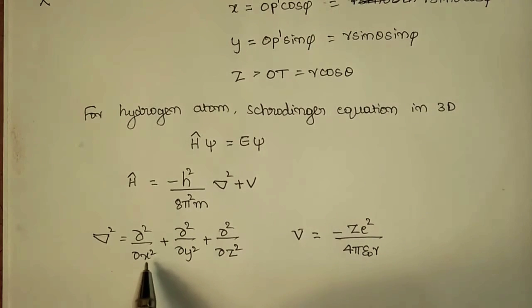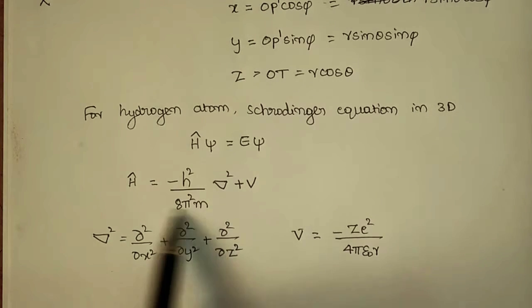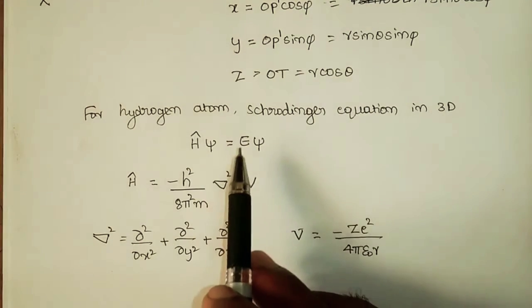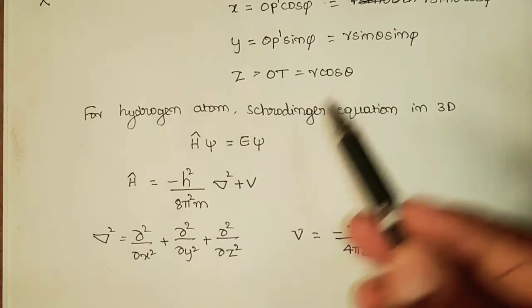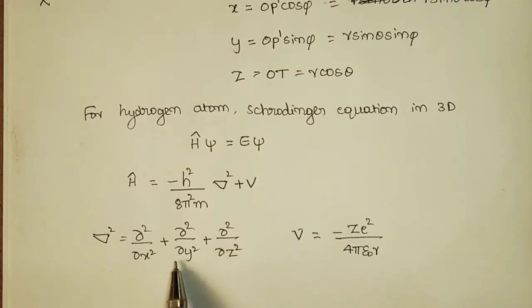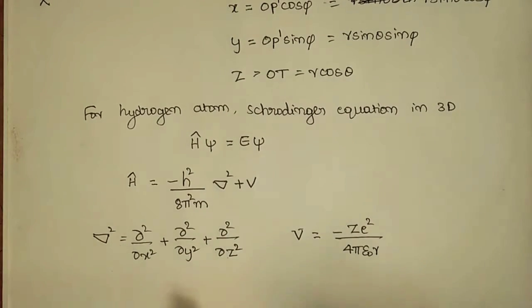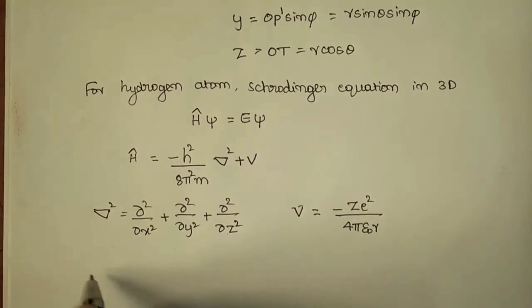And here we have the Cartesian coordinates x, y and z. So this del square is supposed to be converted into the corresponding polar coordinates, that is in terms of r, theta and phi. By introducing the polar coordinates in place of the Cartesian coordinates x, y and z, the term del square will get changed. I'm not going through the whole application of all these things. It's a too lengthy process. Let me give the direct value of del square.